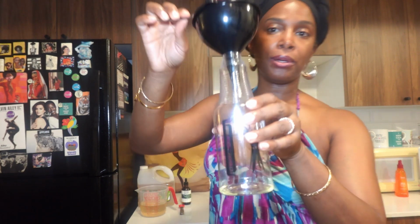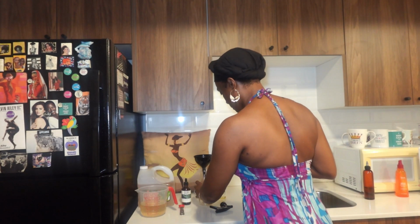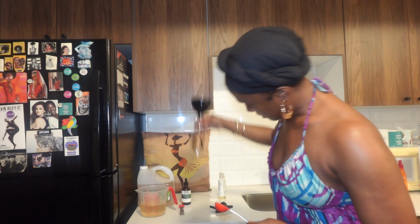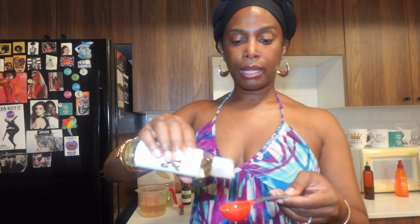Okay, the castor oil is in the water bottle. I actually think I should add 2. Like I told you, the aloe vera juice can be quite drying.